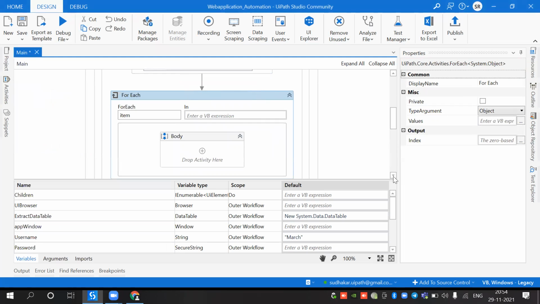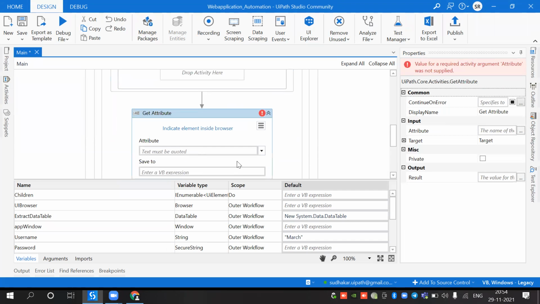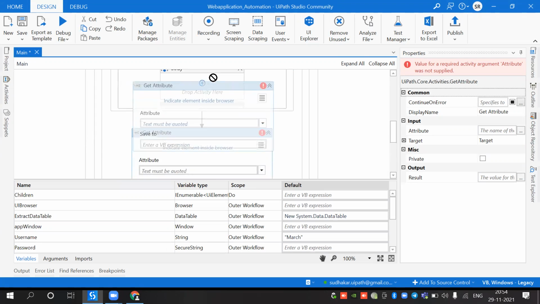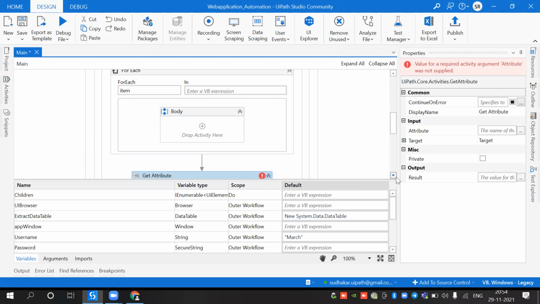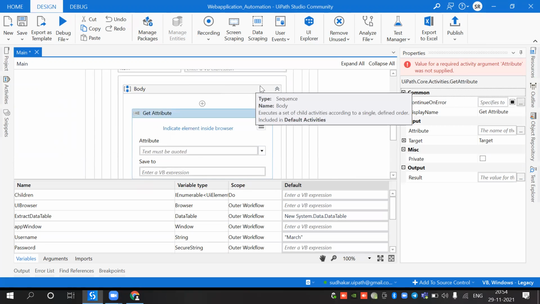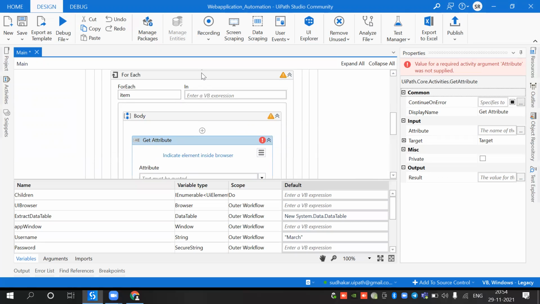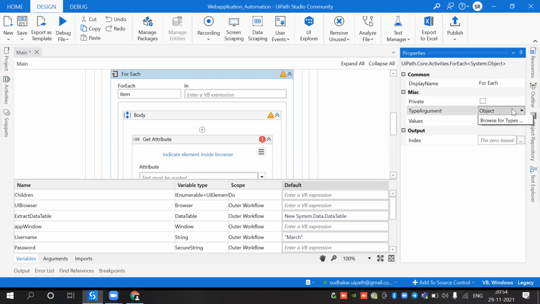In the for each, I would like to use get attribute. Now in for each, what is the output of this find children?